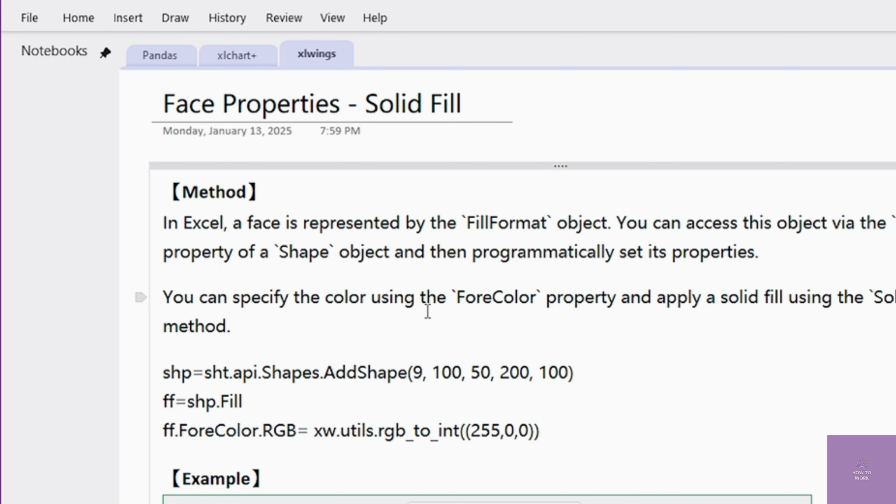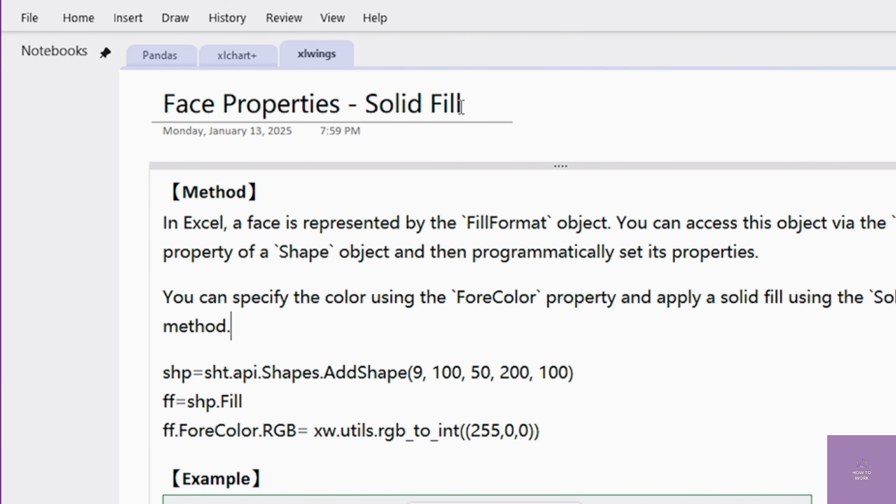How to define the properties of the edge we have introduced in the last 4 lessons. So the next 9 lessons define the properties of the fill.